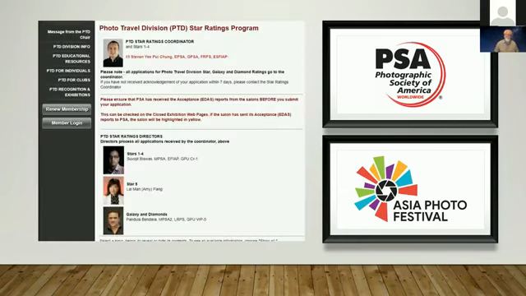For example, if you clicked on the link to the photo travel division, you'd see there are actually 4 different people designated as Star Ratings Director, but Stephen is designated as the Star Ratings Coordinator, and he's the only one on the page with a link to his email.